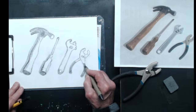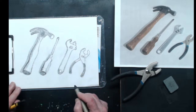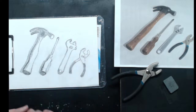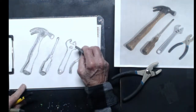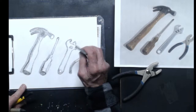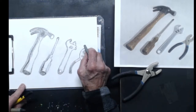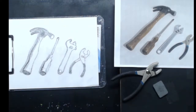We had a comment. My husband has lots of tools I can draw. There you go. Oh, I love that. That's a great comment. And I know, everybody thinks someone has more tools. If you're a handyman or a handy person, you normally have all kinds of tools that you buy at the hardware store.